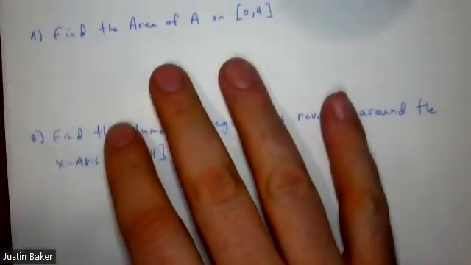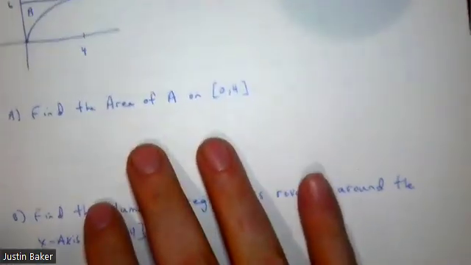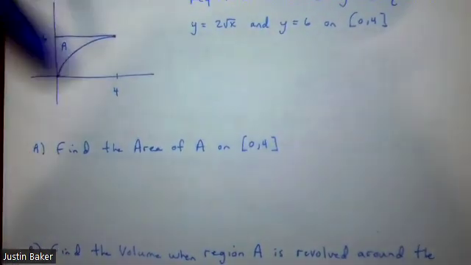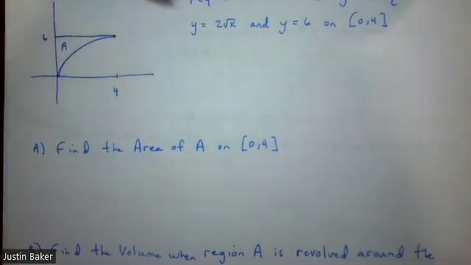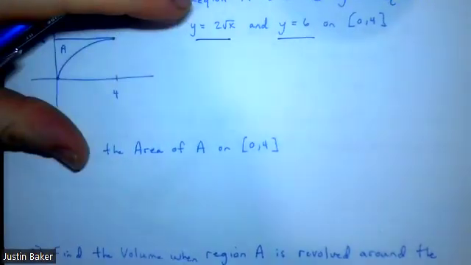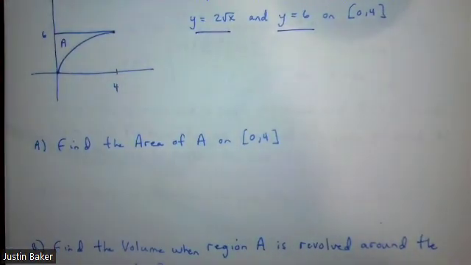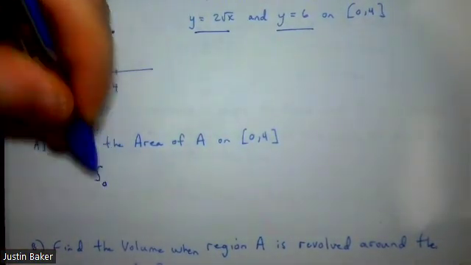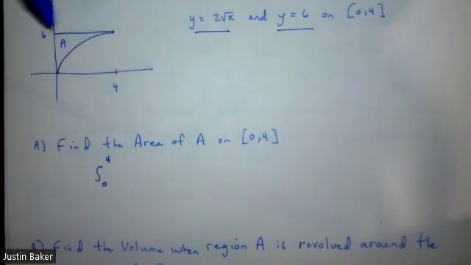Okay, this page looks much more representative of what you will see on your test. So for this one, we want to find the area. So we have two shapes. We have this one and we have this one. So if we want to find area, area is just a 2D calculation. That's going to be the integral of the top minus the integral of the bottom.